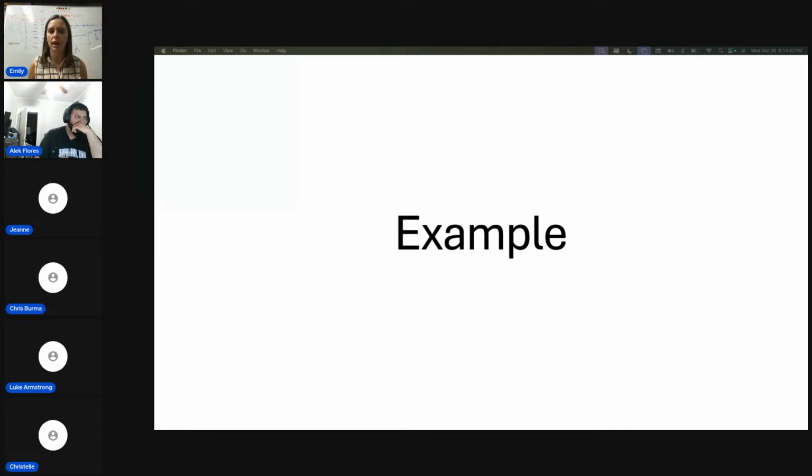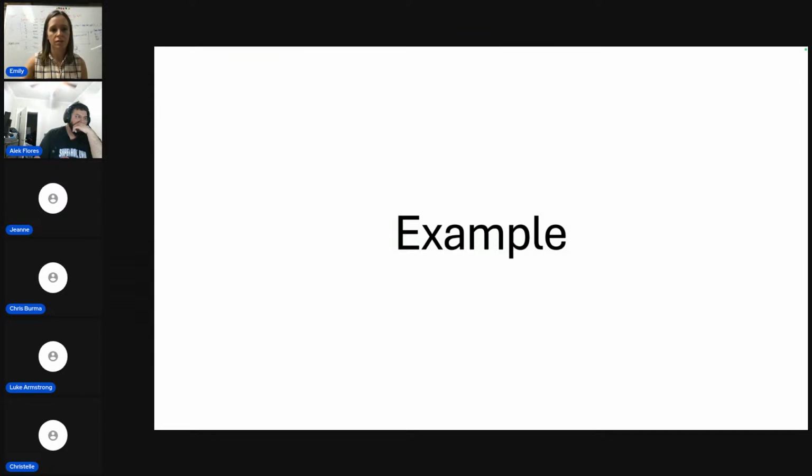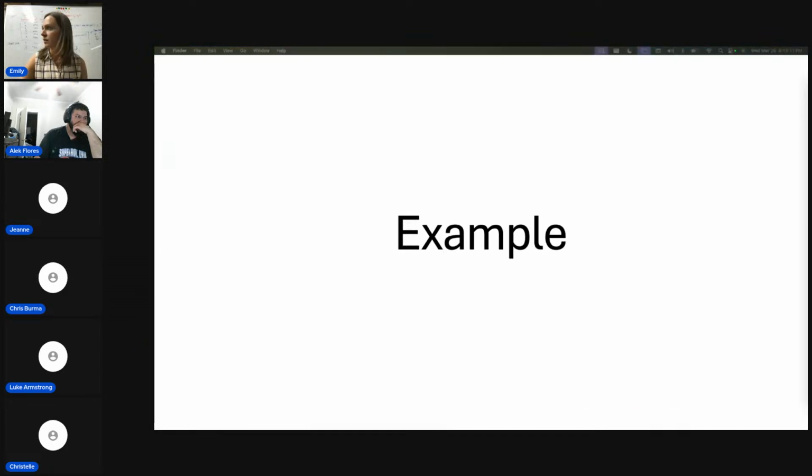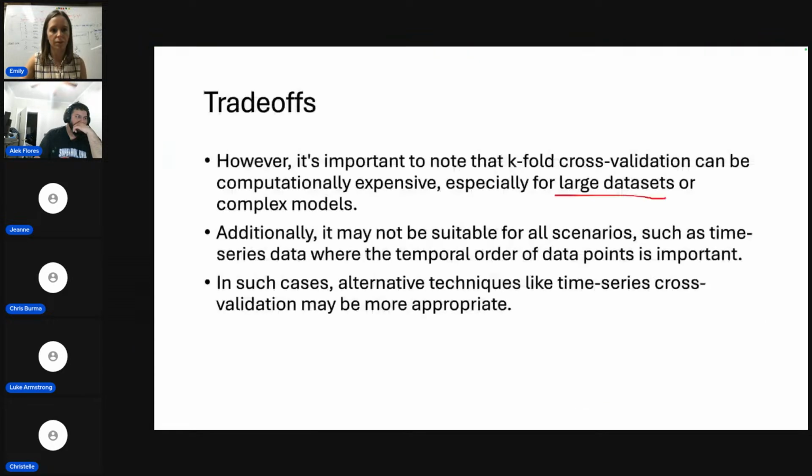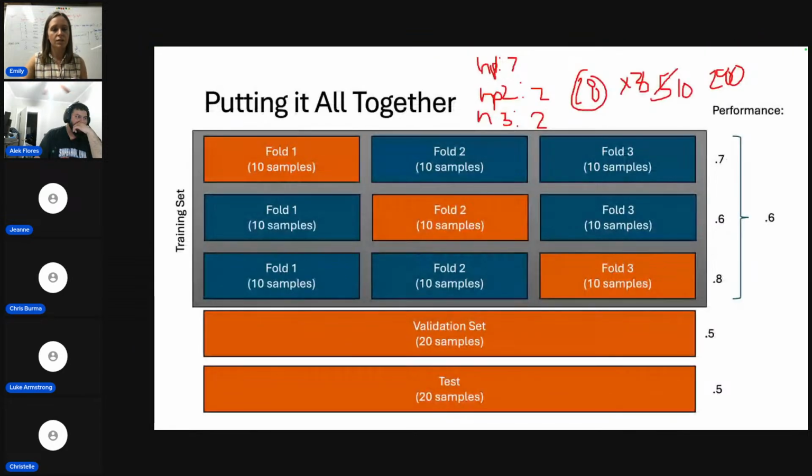So if we're looking at temporal data, train test split is not enough. You have to do time series train test split. If you guys were here, I'd whiteboard it. It's really similar to this same methodology.